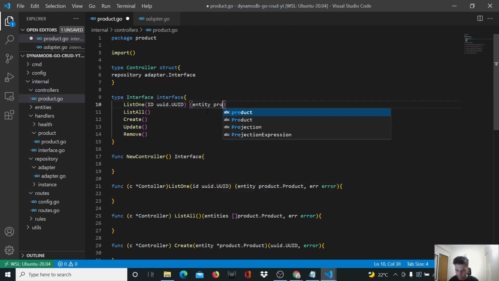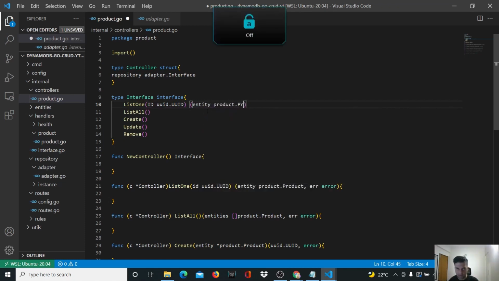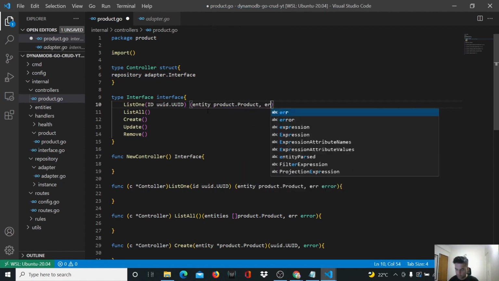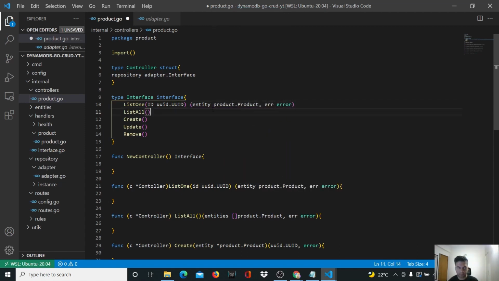We define here that list one will need id uuid.UUID and returns entity product.Product, comma, error. List all doesn't require anything, but it does return entities, which, as you have already defined, is product.Product, and an error.